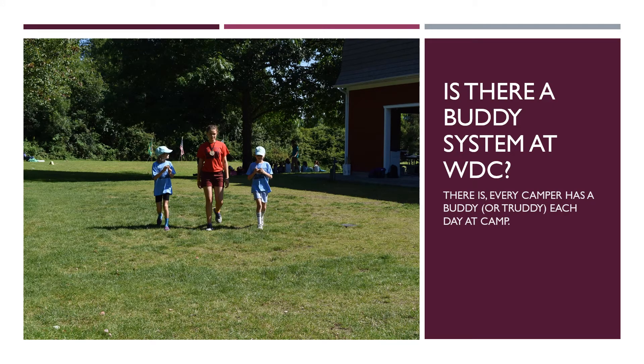Is there a system that makes sure campers don't wander off? Yes. At WDC, we use a buddy system. Every camper needs a buddy. Normally, we assign or let the girls choose their camper buddies — or a trutty, which is a group of three — for each girl in your unit. This helps make sure girls are kept safe and from getting lost or left behind. This is especially important when walking anywhere as a group or when a girl needs to go to the Biffy. Always stay with your buddy.